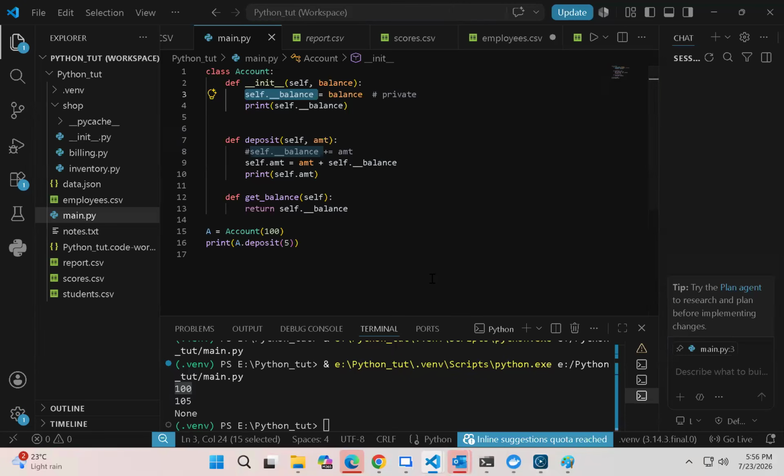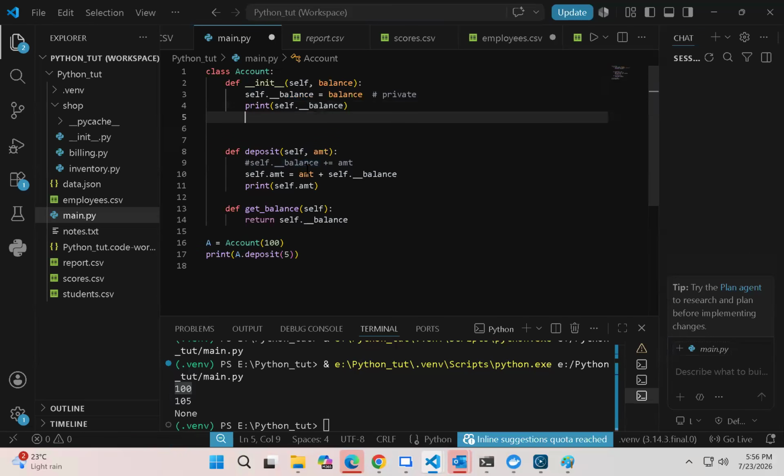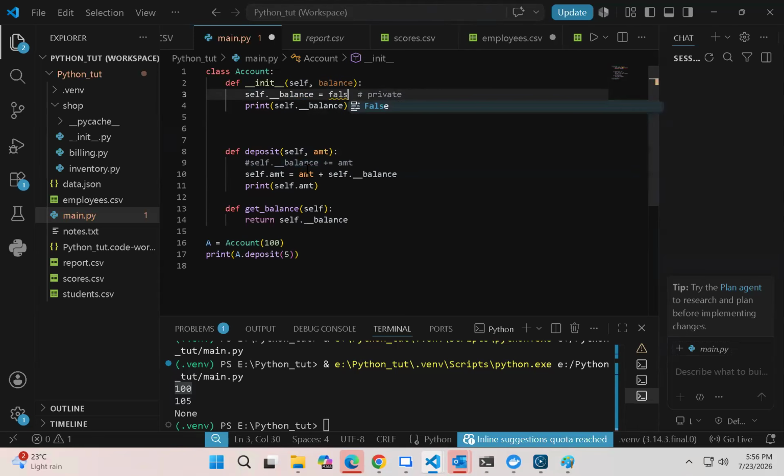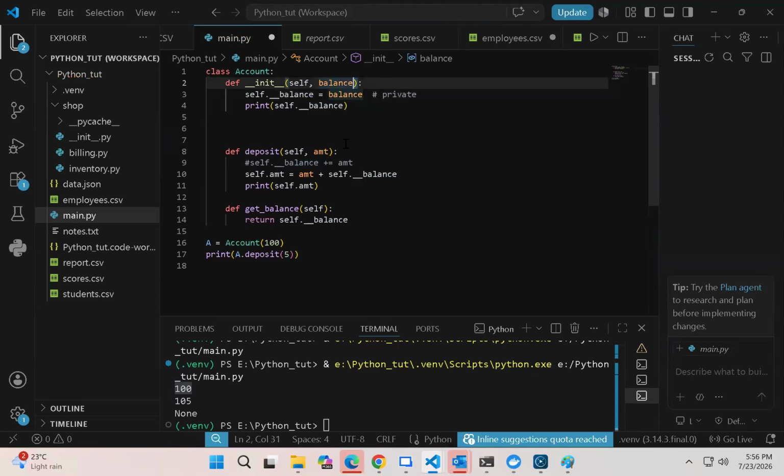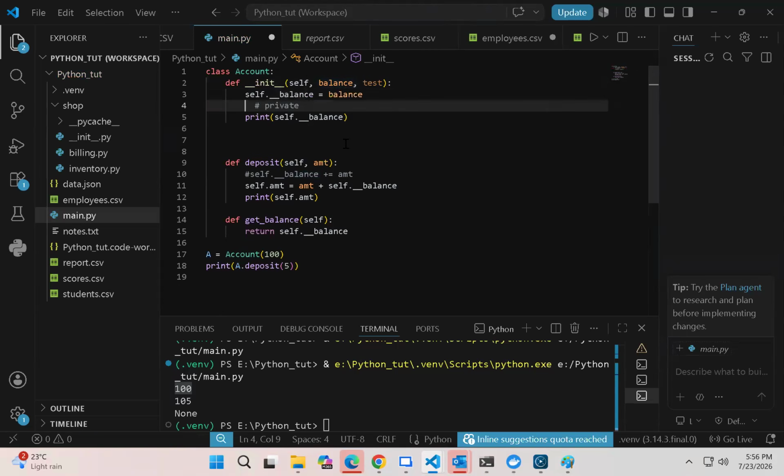You basically hide the data which changes. Suppose here I create self dot balance as false. Let's take a value as test, and what I'm doing, self dot test equal to false.